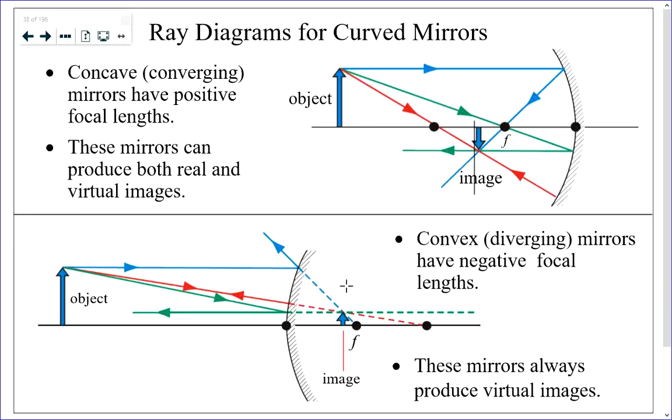If I put a screen over here, I'm not going to see anything. And that's because this image on the bottom of the screen is behind the mirror. And if it's behind the mirror, it doesn't actually exist. It's called a virtual image. And what you're seeing when you look in the mirror is basically an optical illusion. If I were to put a screen on the left-hand side of the mirror, I will not be able to project that image on the screen. So real images, which there's an example of one at the top of the page, are inverted and can be projected onto a screen. Virtual images, like the one at the bottom of the screen, are erect and they cannot be projected onto a screen.